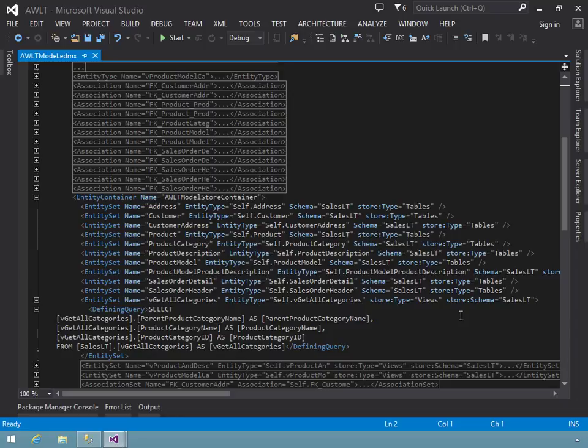But the big difference is that the view's entity set element has this defining query element that contains the SQL statement that defines the view within the database. Okay.